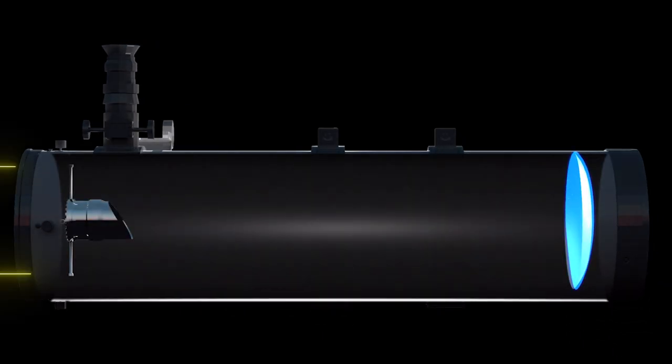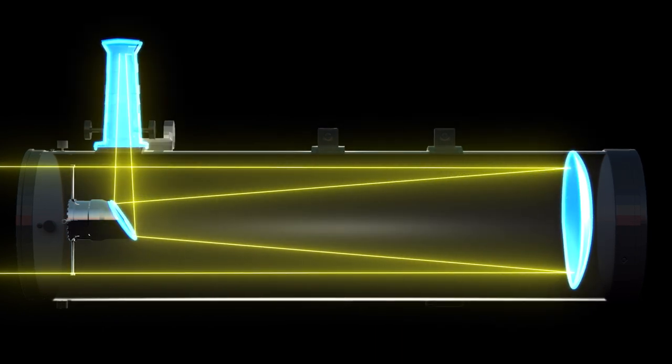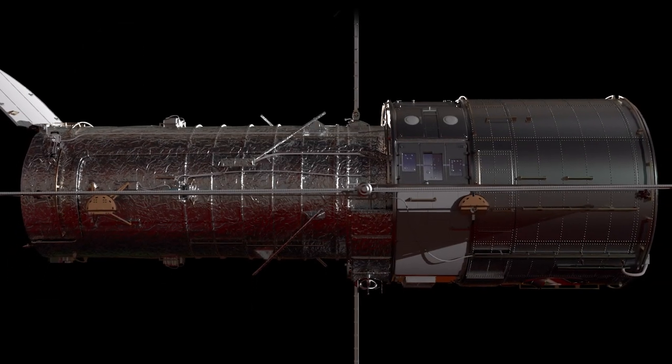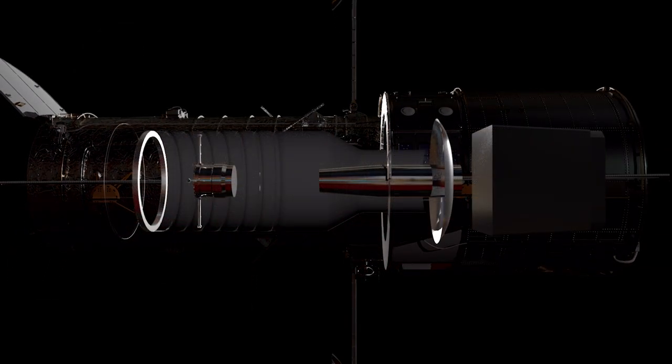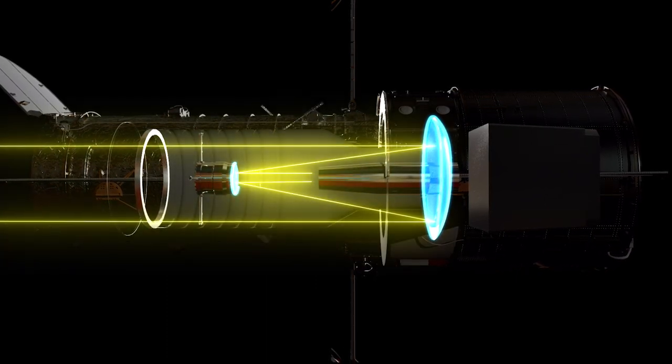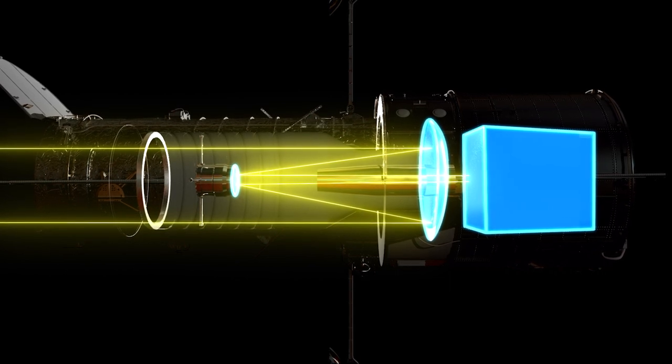A light collector, the lens or mirror that gathers the incoming light, and a light detector to produce an image from the collected light. Even the most sophisticated telescopes, like the Hubble Space Telescope, are designed around these same components: a primary mirror to collect light and focus the light onto the electronic detectors that are the telescope's eyes.